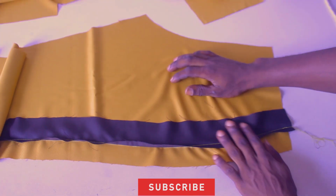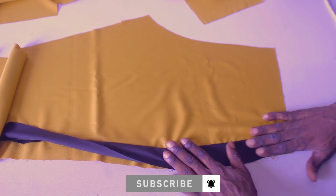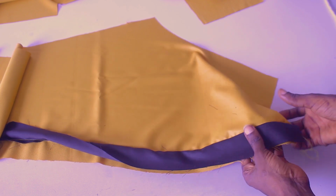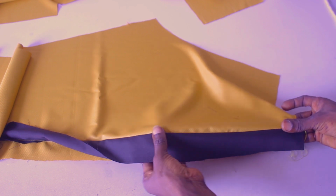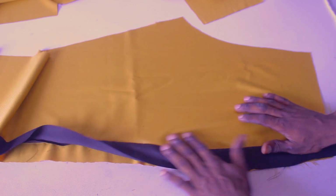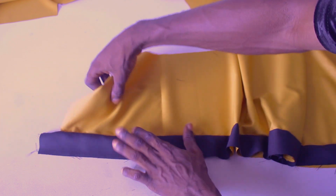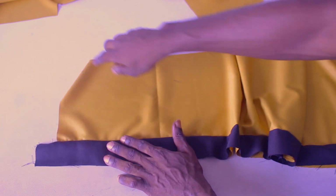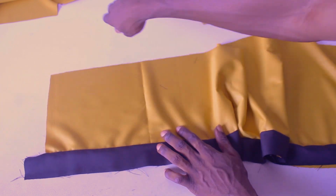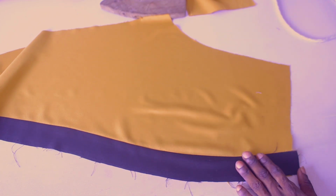As you can see, this is what we're going to have like this. You see what that looks like? So simply just turn it like this. You can see all this wrinkling you're having here is not an issue. You can see how smooth that is. Just give it a good ironing with a steam iron. Make sure it's balanced very well. Then we can simply weave it all round. You can see that. I have an extension here. You're going to trim it off during the weaving process. This is what the side is going to look like. As you can see, after ironing it, this is what you're going to have.